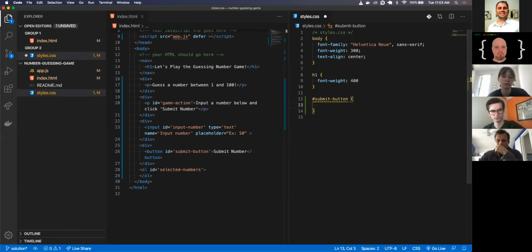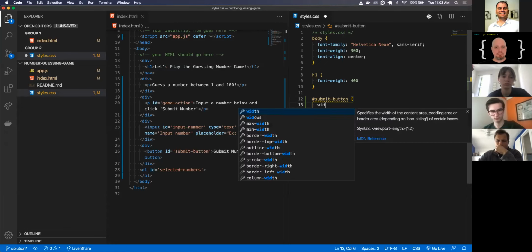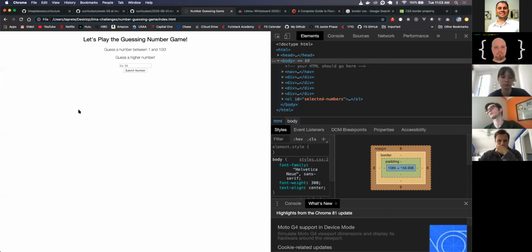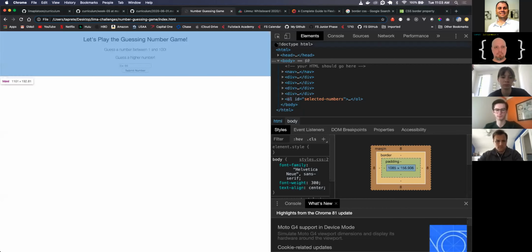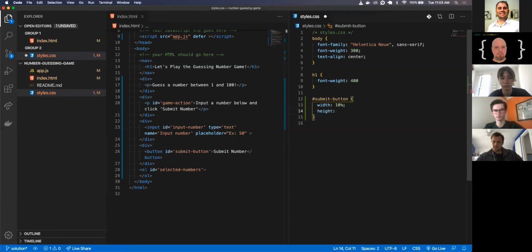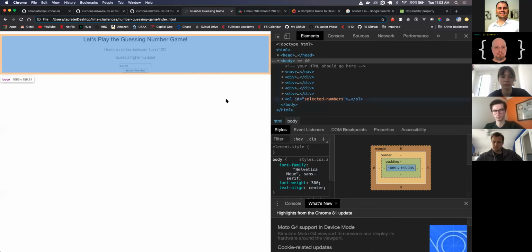And I want it to have a width of 10%, which is literally how wide it is of the enclosing element, and a height of 30 pixels. Let's look at what that looks like.